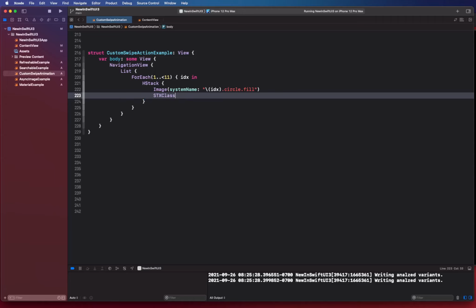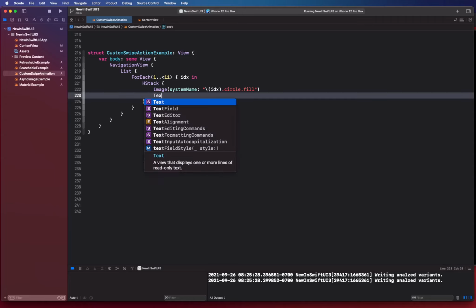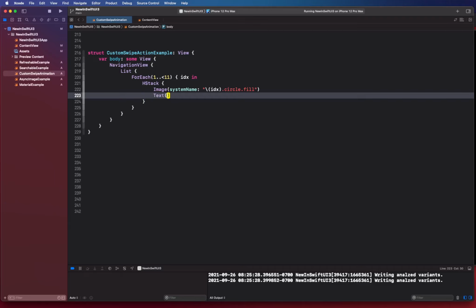Then we're going to have a text, and this text is going to just say item number, index.